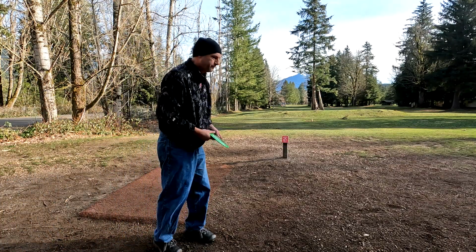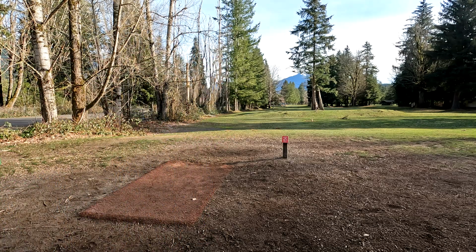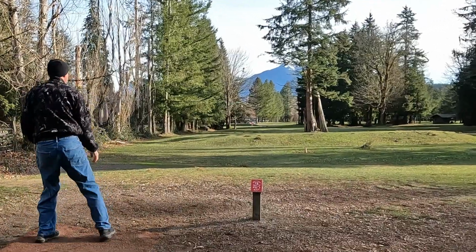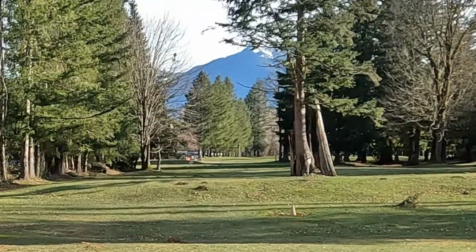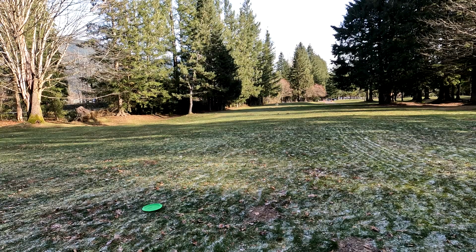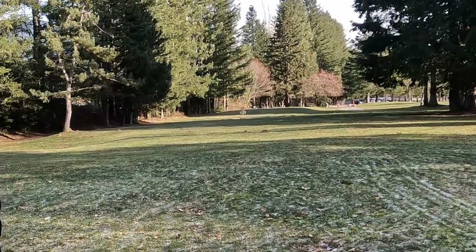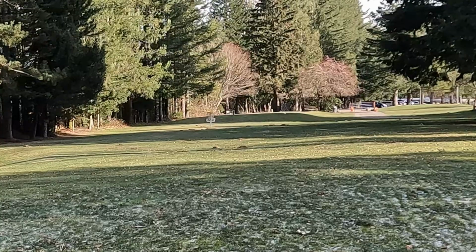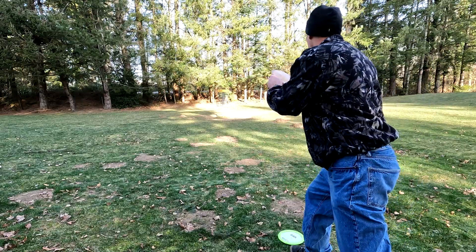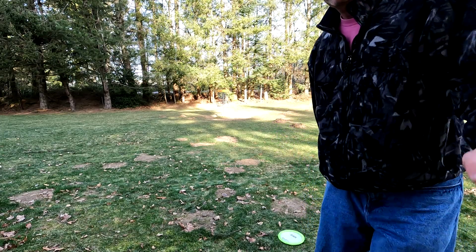18, par 3, 474. It's a long one for par 3. Mando right side and OB right side. Ooh, windy. Good way to finish.